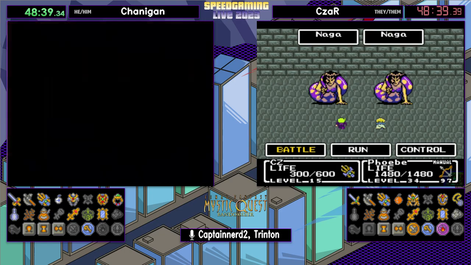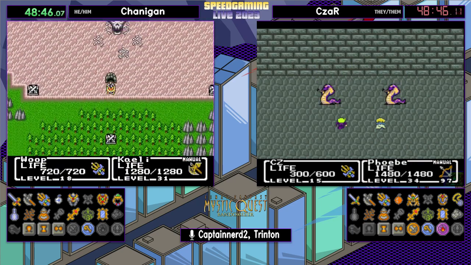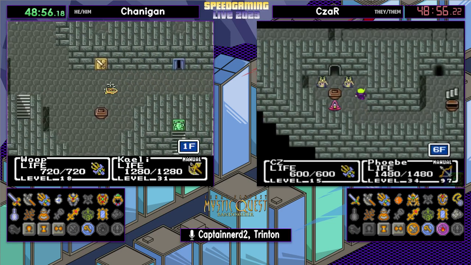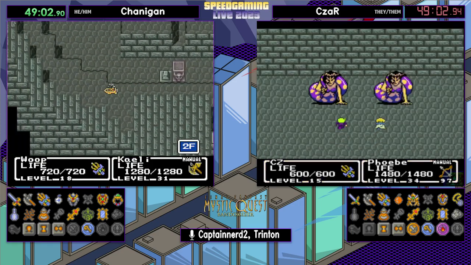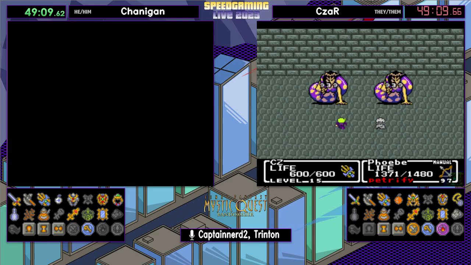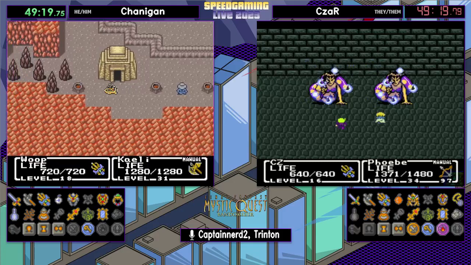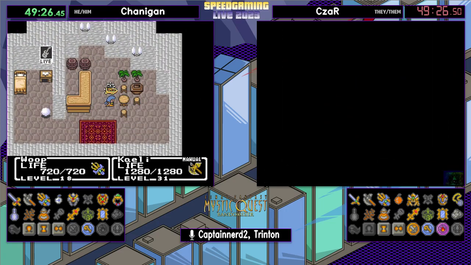Chanigan does recruit Kaylee too for now. Kaylee 2 also does have an item, but you would have to take her out of the party to get it. So far, I think Chanigan has the advantage due to him having two crystals lit. And he's actually going for it.